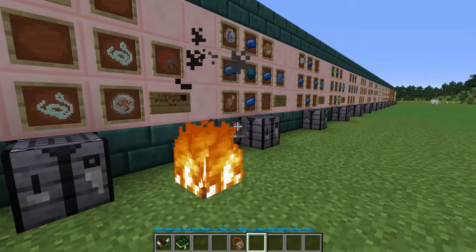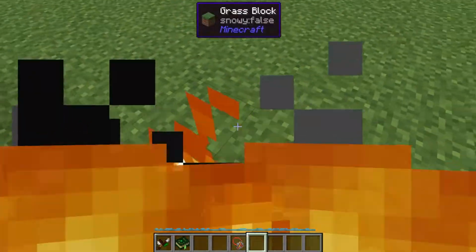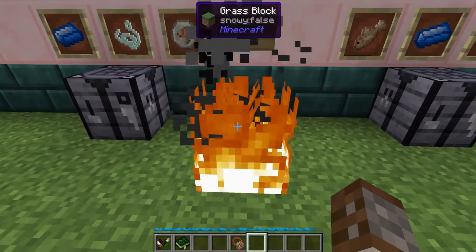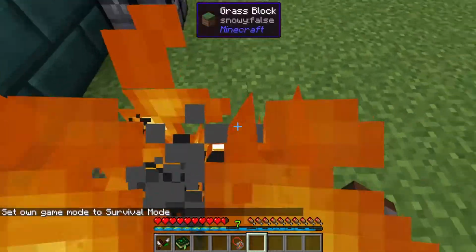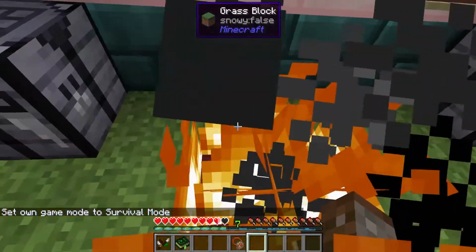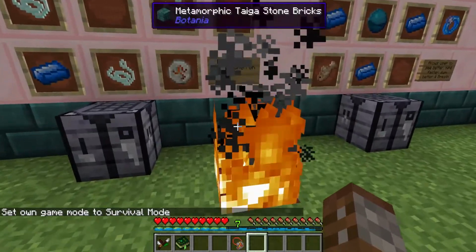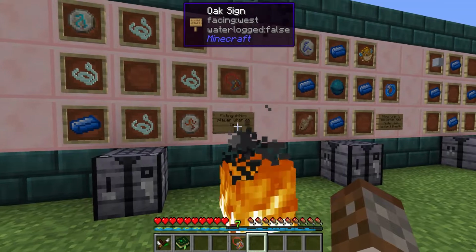Now what this does is it's going to extinguish you from being on fire. So when I go into this fire here, I will be set on fire, but the moment I go out of fire, I will no longer be on fire. Now this doesn't stop you from taking damage when you're in the fire, but as soon as you're out, you'll be extinguished. So this doesn't protect you from fire damage, but this is probably going to be a good amulet for when you're fighting blazes.